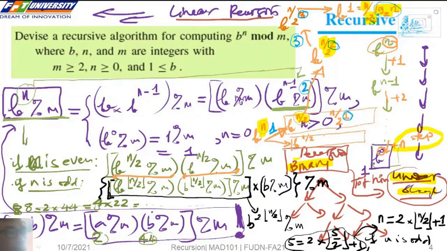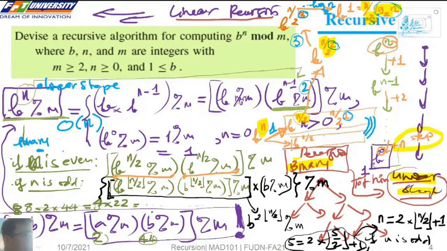You see here for the root. So I think the step here is logarithm 2 of n. To conclude here, in the linear recursion, we have the complexity of O(n). But if we choose the binary recursion, we have O(logarithm to n).